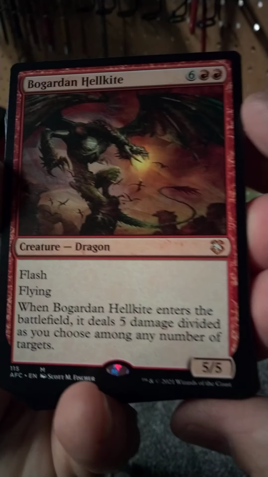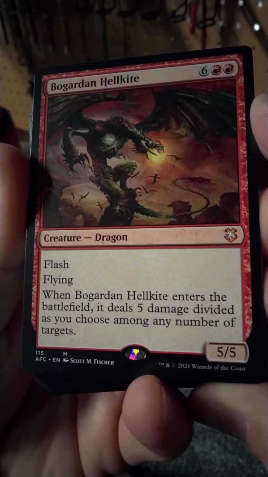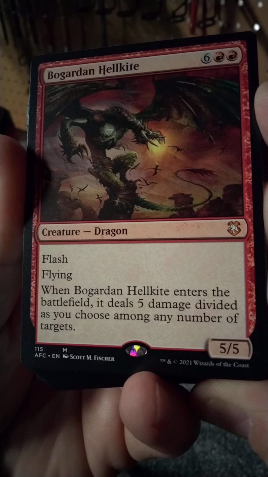Bogarden Hellkite. It's a 5/5 dragon with flash and flying. When Bogarden Hellkite enters the battlefield, it deals 5 damage divided as you choose among any number of targets.